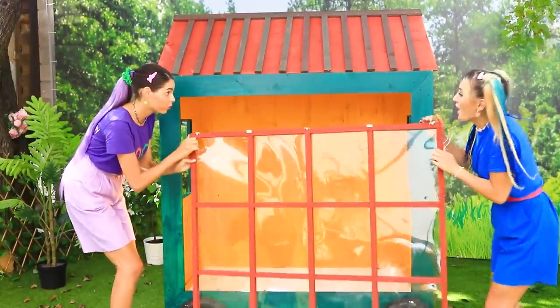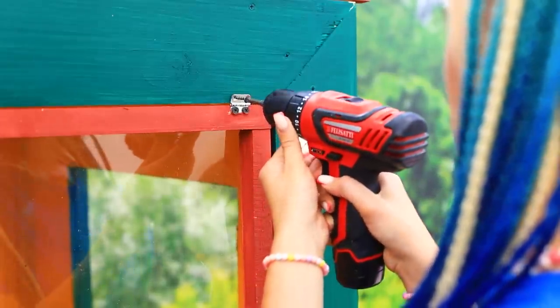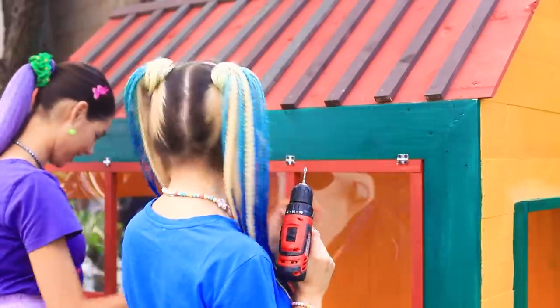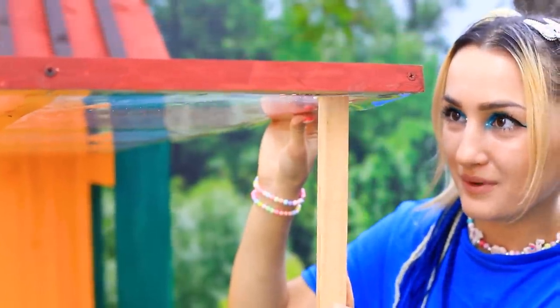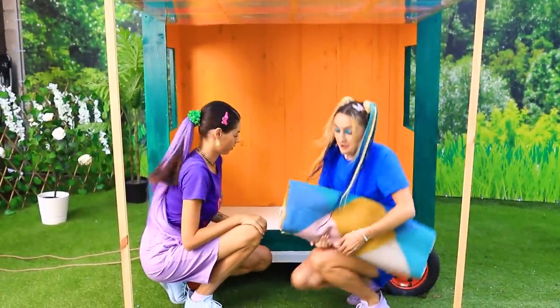The clear wall is here. All that's left is to attach it to the house. The metal hinges will come in handy. Don't worry, Nikki. I can do it. Well, should we check it out? Wow. It's working! This window door is amazing! And while the house stays still, the wall can be raised. It turned out very summery.